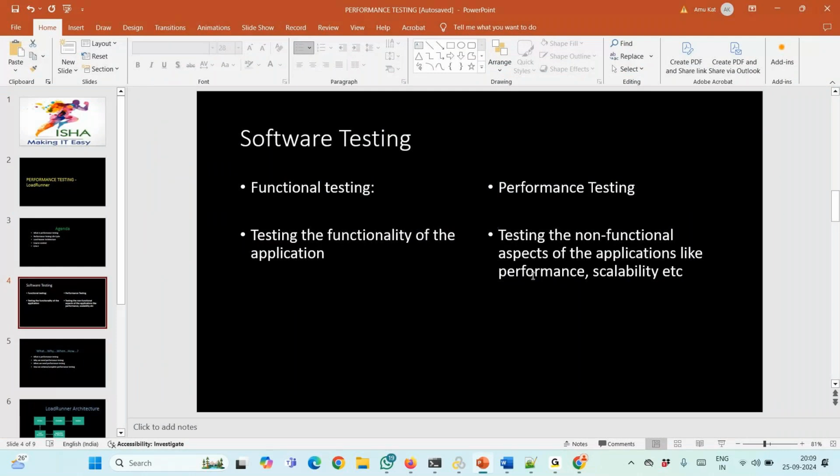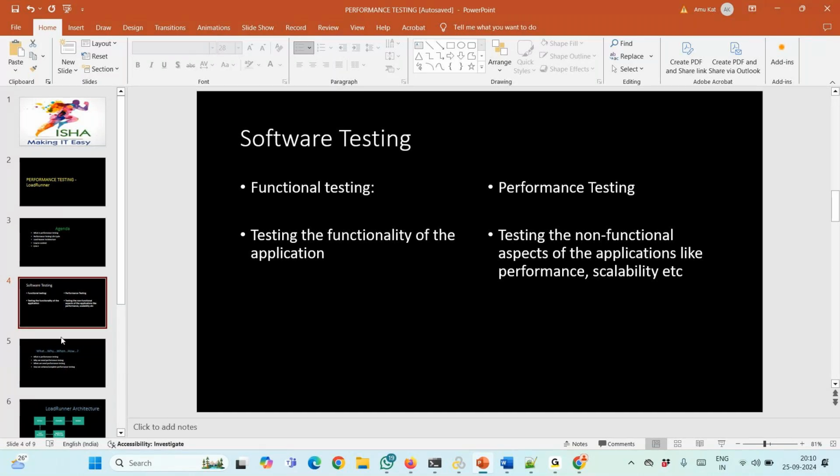It mainly concentrates on performance, scalability, and also security and speed. All these aspects come into the picture when you're working with performance testing. That's the main difference. Functional testing just checks the functionality, and performance testing gives you the complete picture of the performance of your application, how scalable it is, and how fast your application is responding.